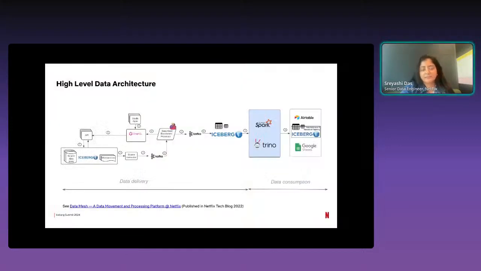This is one method, and this is a high-level data architecture. There are numerous applications which have intake forms, or some user input feeds, which land the data into their own backend systems.